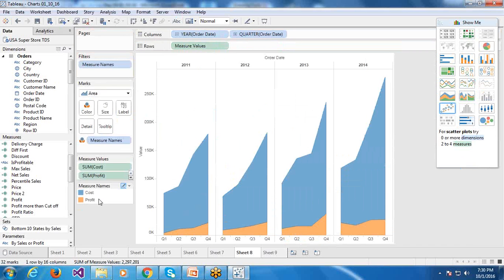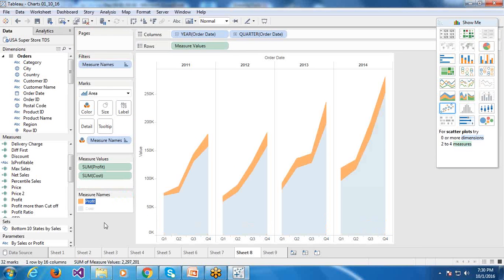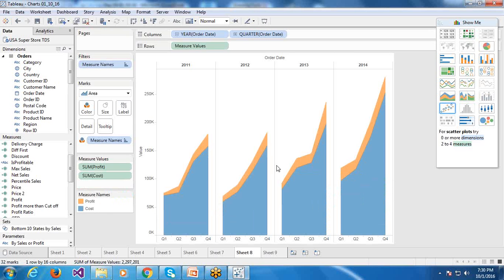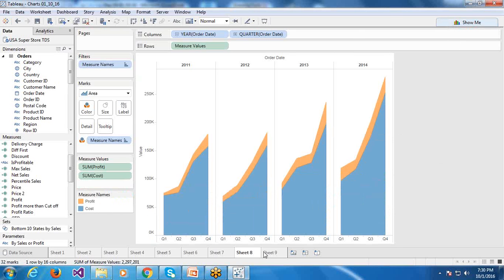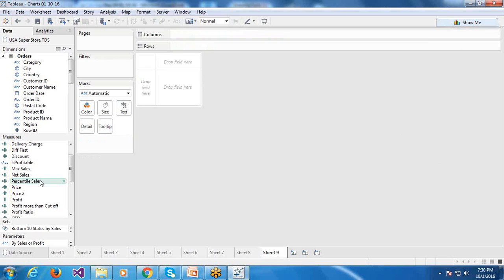You can swap them like this. And of course you can create a blended axis also with an area chart.